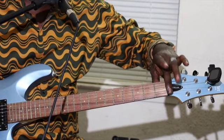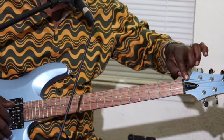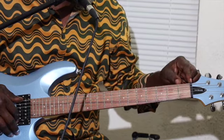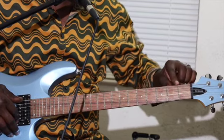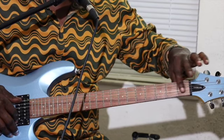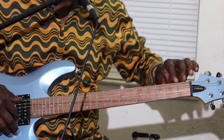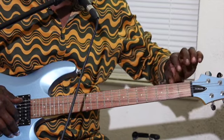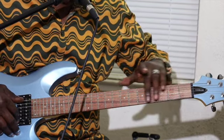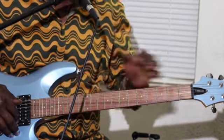This is the nut. This is called the nut. And then in between, the spaces in between the wires, it's called the fret. Right there, the spaces in between the wires, we call it the fret wire. This whole board over here is the fret board.